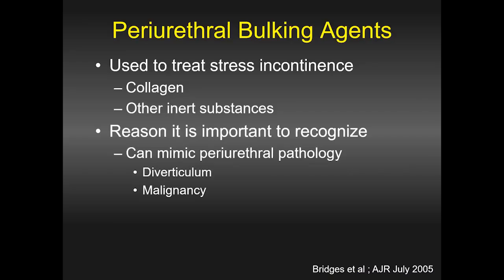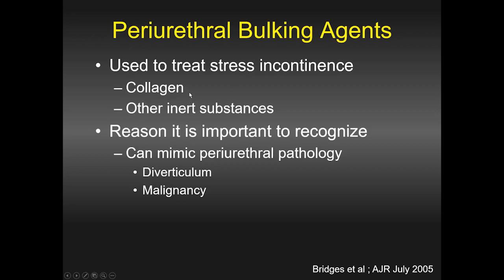So the last point is there is one specific intervention that you need to be aware of in the female urethral region, which can have an imaging appearance that mimics the periurethral diverticulum. And so before you call something a periurethral diverticulum, it is very important to look into the patient's charts and make sure that they have not undergone a periurethral bulking agent installation. This is done to treat stress incontinence.